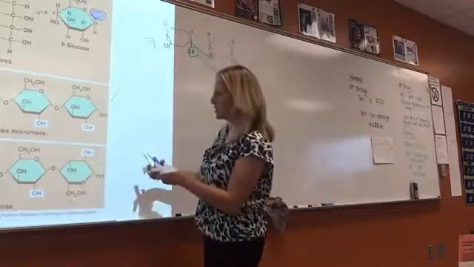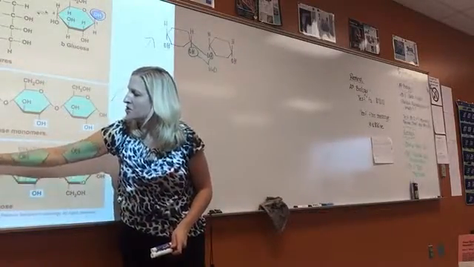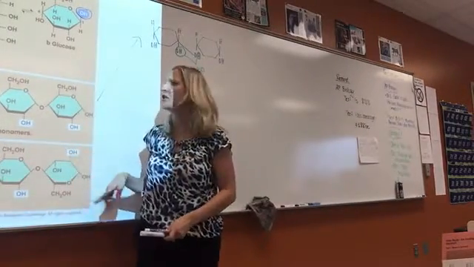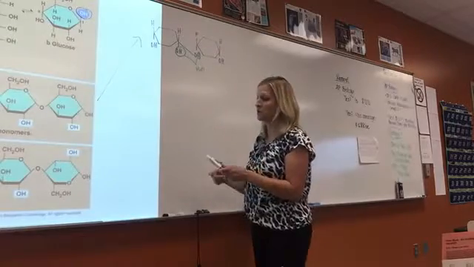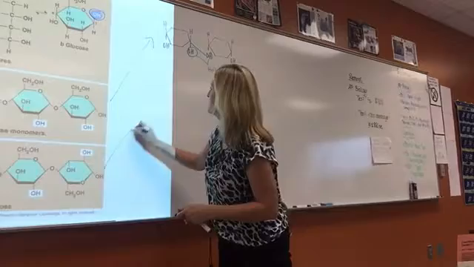How is cellulose different? If you just look at cellulose, do you notice how the oxygens are on top, bottom, top, bottom? Do you see that fluctuation there? Let's talk about why that is. It has to do with the construction of the beta glucoses. So that's starch. So let's look at cellulose.